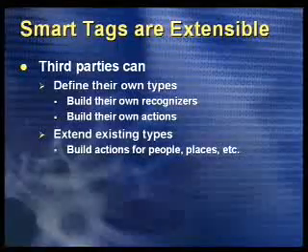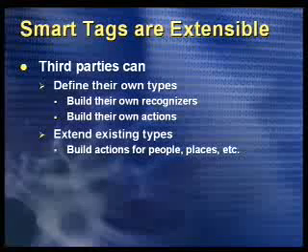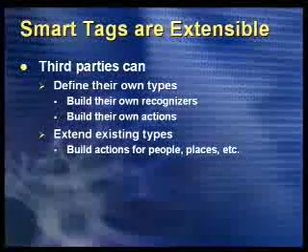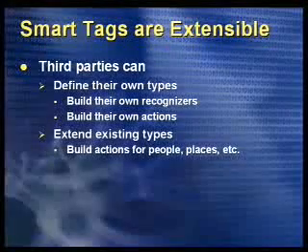The most important thing about smart tags is not that we're shipping a number of recognizers and actions for those recognizers in the box, but that smart tags are extensible. We're going to have a public smart tag software development kit, which allows third parties to extend smart tags in ways particular to their organization or the way they work. So third parties can define their own types. They can define a part number type or a company employee type, anything they want.